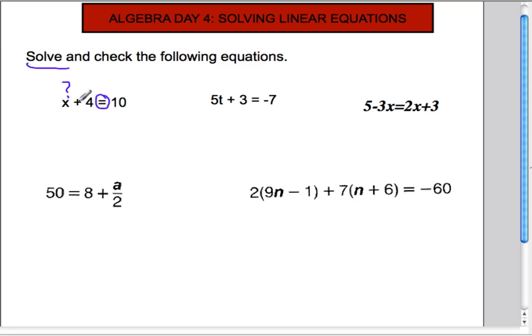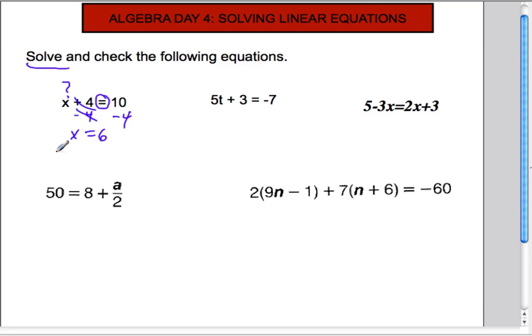Well, what can we put in here so that plus 4 will give you 10? In this case, it's pretty easy. You can see that it's 6. But what we're going to do is use algebra. When you're doing this, remember to always undo what has been done to x. So here, x has been increased by 4, so we're going to decrease it by 4. Because when you do plus 4 minus 4, of course, it cancels out. And as a result, you have 6.